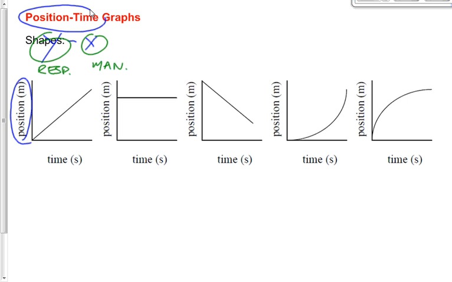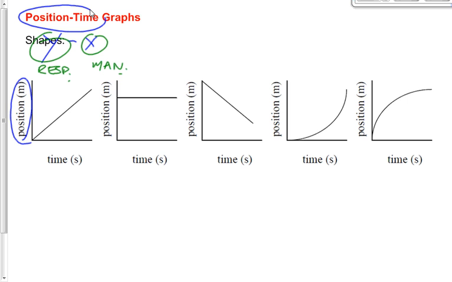Without knowing the exact experiment, we don't know what the control variables are. We just know that they're the ones that stay the same. Everything else stays the same. If we're talking about a car driving down the road, the control variable would be the type of car, for instance, the conditions of the road, and so on. Okay? Those remain the same. Therefore, we're not going to plot those on the graph itself. Just the manipulated, just the responding variable.